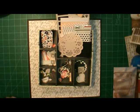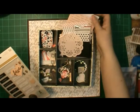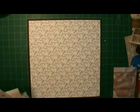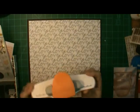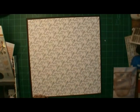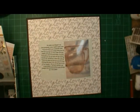But I'm going to use the Felicity Jane Susie kit. I was trying to remember Chloe or Susie. This one is the Susie kit, and then I have some stuff from my stash that I pulled out too, and I think there might have been a couple of add-on things, but anyway, I'm going to work with them and use them. And I'm also going to use this because I got this week, and of course you got to play with new things. But I already have this matted on black, and it does say love on there. And like I said, I'm going to work this into here, and I'm going to get started.